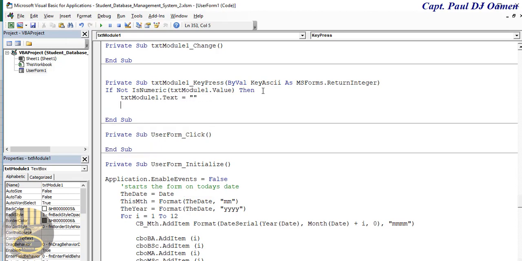Then we can also display a message box. You don't have to, but you can do that if you want. Only numbers are allowed. Alright, only numbers are allowed.